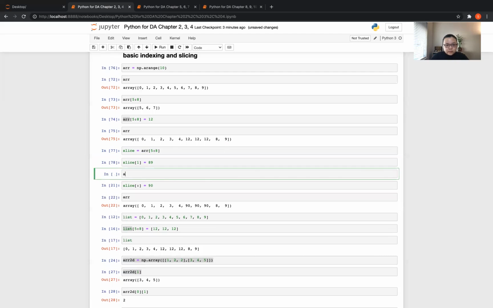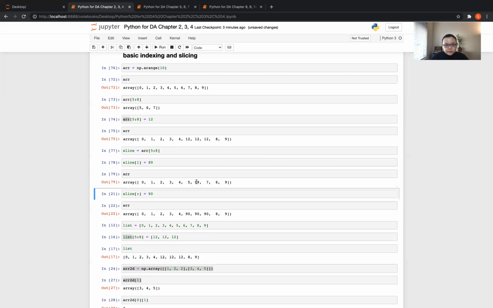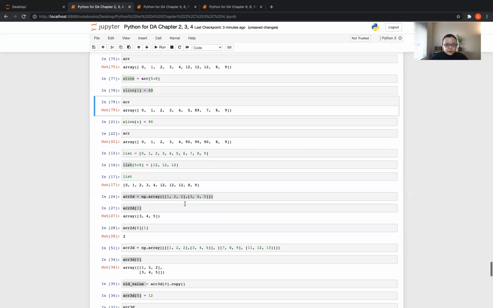Then let's check what's in the array right now. See, even though we assigned this slice to a variable, when we change this variable, the original array will be changed. So that's the part that I want you to know.